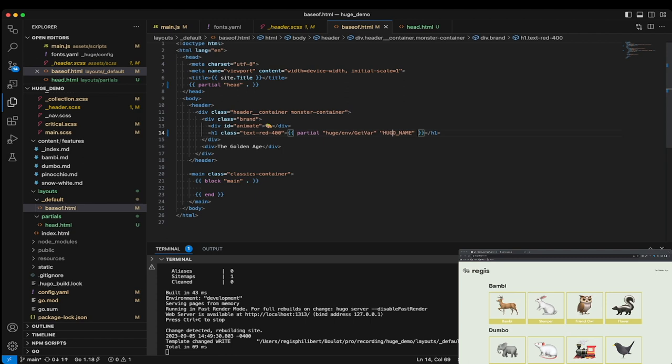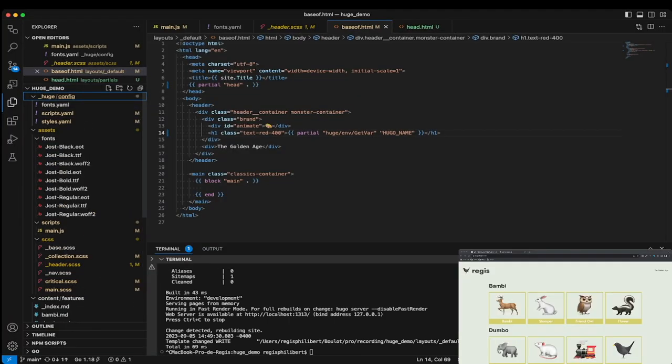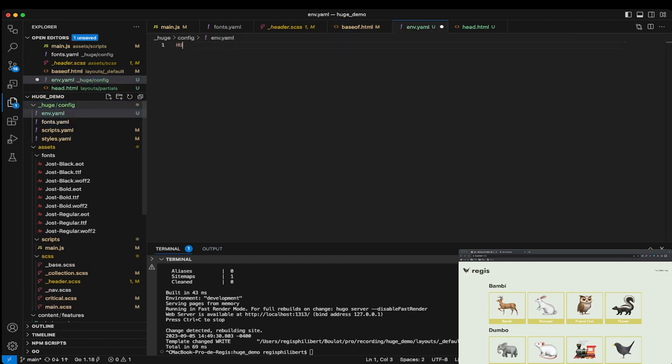Now, it's not always very easy to get those locally. On Netlify, you've got them set up somewhere. It's all fine and dandy. But when you're in a local environment, you can't use a .env file with Hugo like you can in JavaScript. So Hugo also helps you with that. Now, you can add an env file to Hugo, call it env.yaml, and then we'll call it somewhere else. HUGO_CITY is San Francisco.